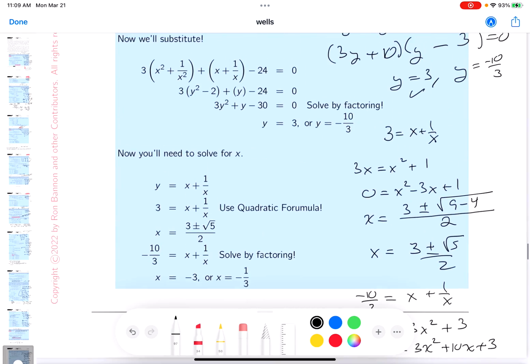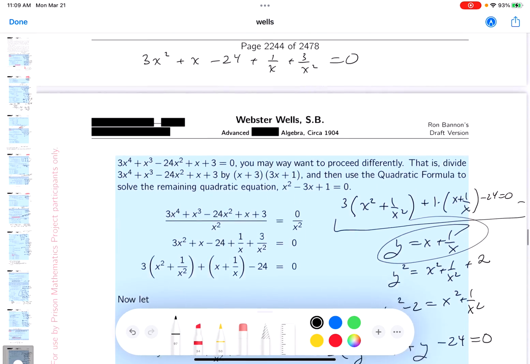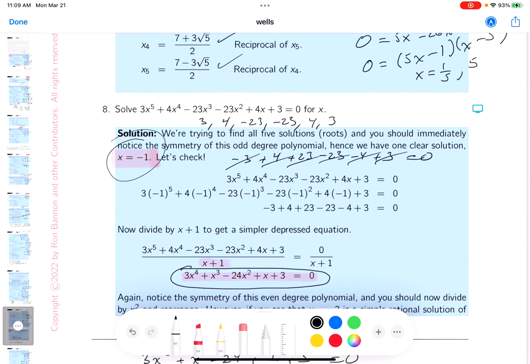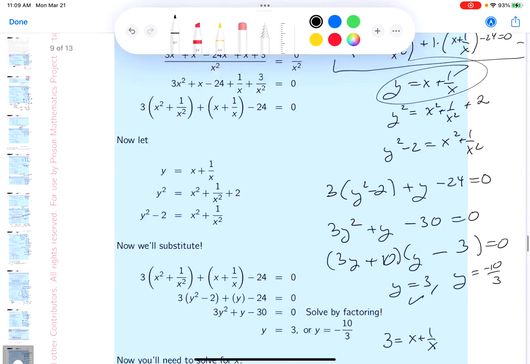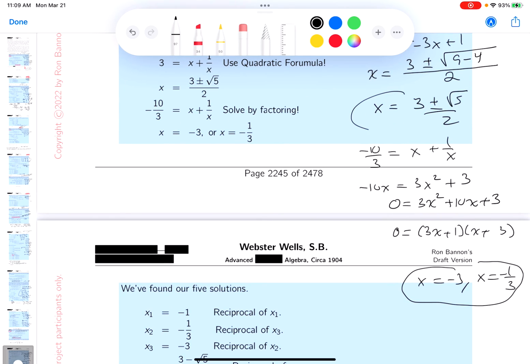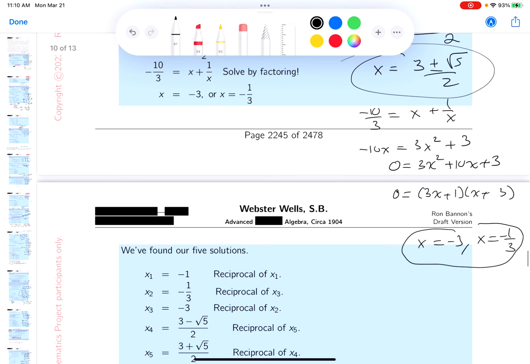If you remember in the beginning of the problem, I know it goes back a long, long time ago, minus 1 is the reciprocal of minus 1. Seems to work out beautifully. And let me just go through this one over here. Not that I want to verify this, we've done this before, but there's two numbers there. One is 3 plus root 5 over 2. The other one is 3 minus root 5 over 2. And they're reciprocals of one another. Right? You write down the answers. Again, remember we said minus 1, minus 3, and minus 1/3. Again, they're reciprocals of one another.